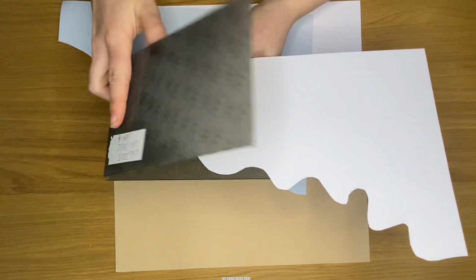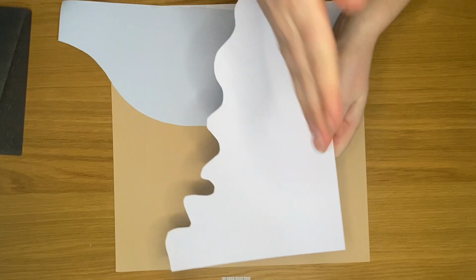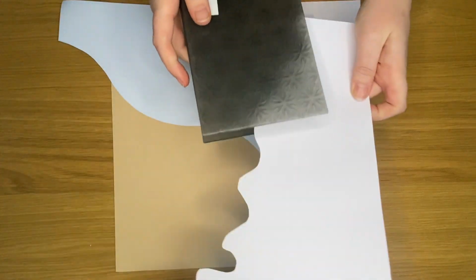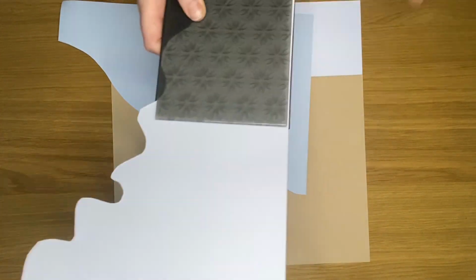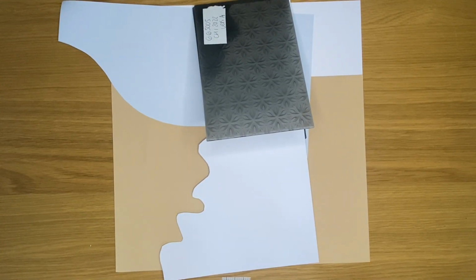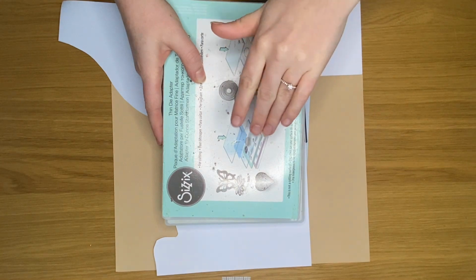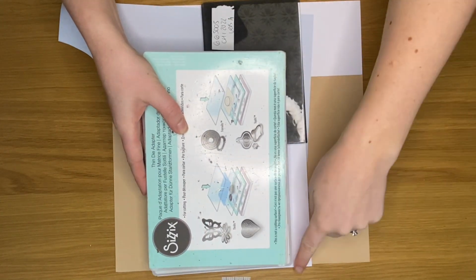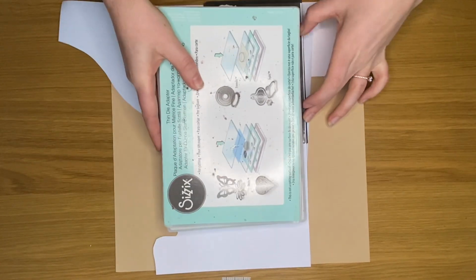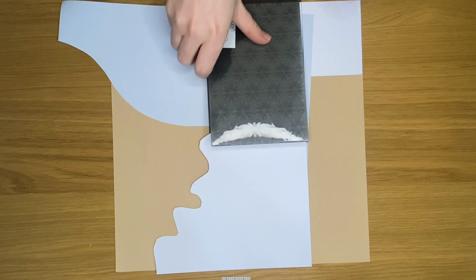So what I would do is I'd pop that through my machine, and if you feel like you need to make it smaller to fit a smaller machine, because bear in mind this might not go through widthways through an A4 machine. So if I just grab my plates in my machine, so if this is the size of your machine, so this is from our Big Shot or our fold away or something like that, you might want to trim it down slightly. So you could trim off that section or make your wave slightly smaller to make it fit. So basically you want your cardstock to be that width. But if you're using an A4 machine, then that's not an issue. You can fit this through no problem.